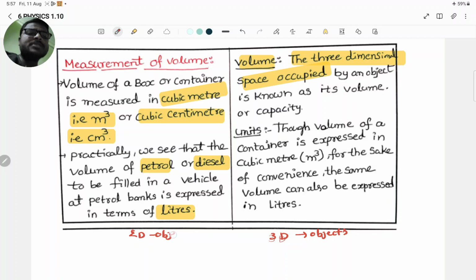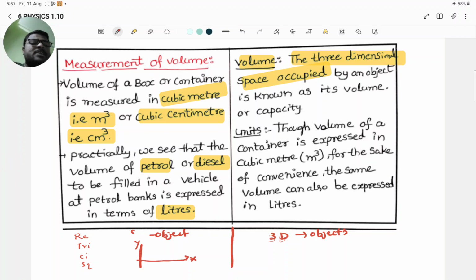When we observe the two-dimensional, in a two-dimensional system we explain only two axes. This is the horizontal line, this is the vertical line. The horizontal line is called the x axis, the vertical line is called the y axis. By using these two axes we can explain two-dimensional situations, two-dimensional information. When you observe two-dimensional objects, here rectangle, triangle, circle, square, these are examples of two-dimensional shapes.